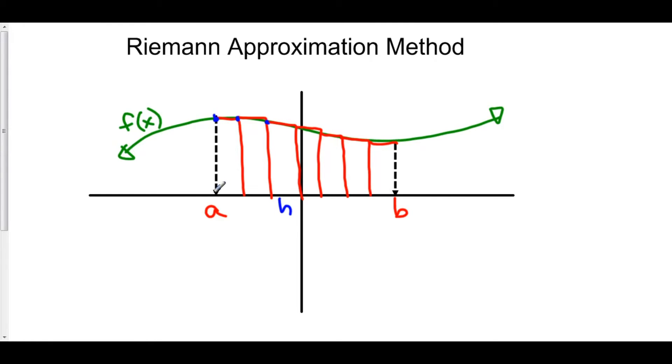So the left hand part of the rectangle went up to the function and over. And on the left hand side went up to the function and over. Up to the function and over. So you'll notice that there are places like right in here where my rectangles are above the curve. Or right down here where my rectangle is below the curve.